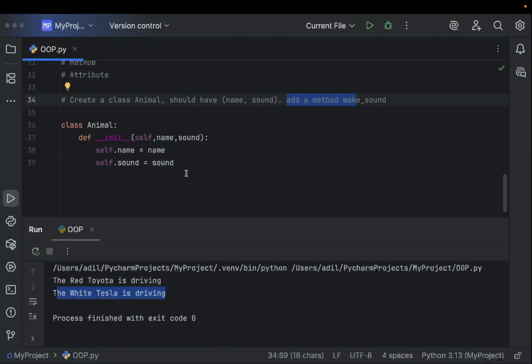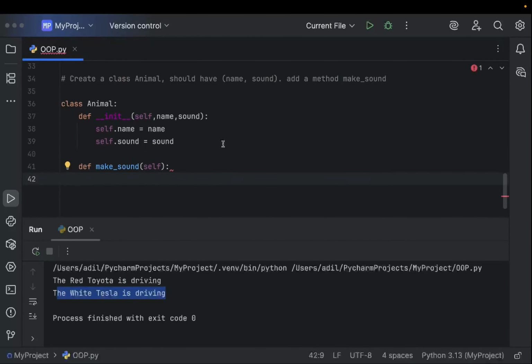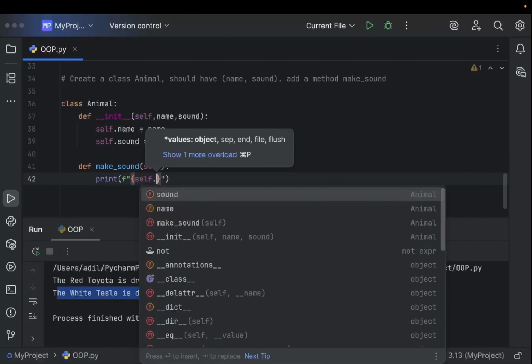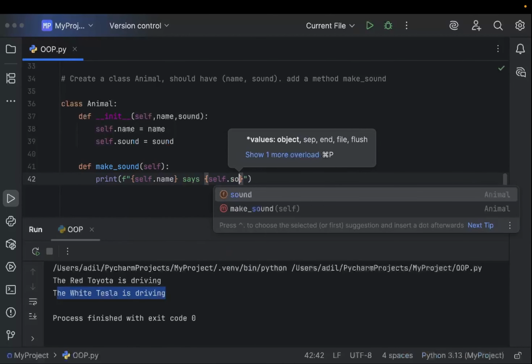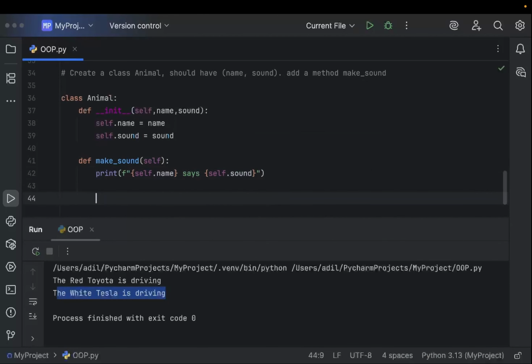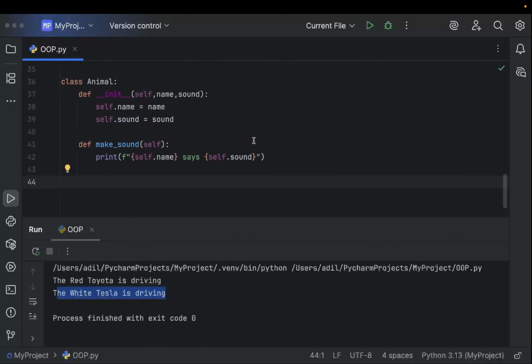And lastly we have to make a function called makeSound. So def make underscore sound, and here we print a string with string formatting: self dot name says self dot sound. Now let's create some objects with that Animal class.